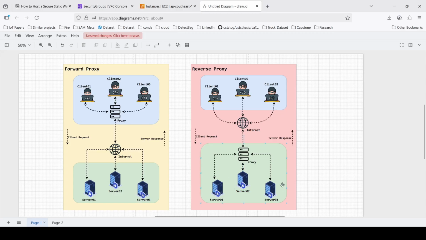I'm going to show you how round robin works so that no single server is overloaded and clients are often directed to the nearest server for speed. So the reverse proxy acts like a traffic controller in this case, and it actually decides where requests should go, and it also makes sure that clients always get fast and secure responses.